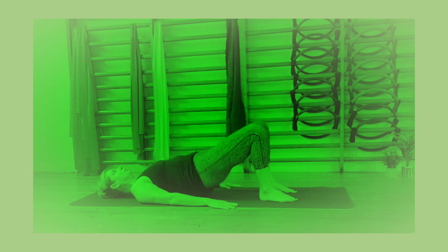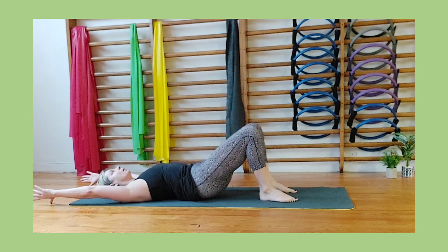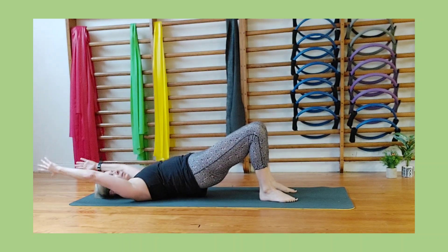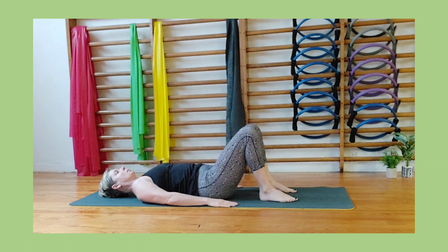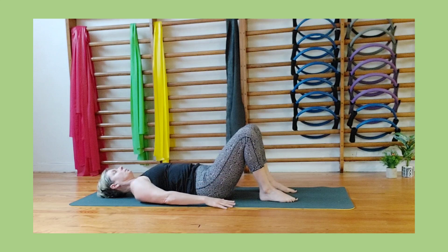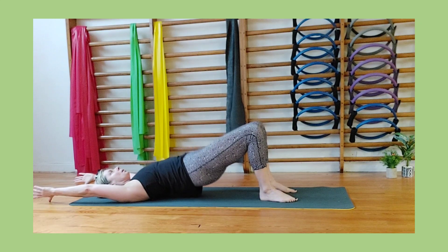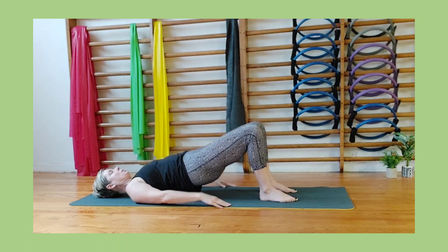Here we're going to prepare to go straight into a little bridge. The first part is the warm-up for what's coming next. You're going to be lifting your pelvis, your arms going backwards, your spine comes back onto the mat, and then finally your arms come back. When lifting your pelvis, just push your lower back into the floor before lifting off. Keep your head nice and straight, chin slightly lifted to lengthen the back of your neck so you can breathe nice and easy. Keep going with a couple more to make sure you're nice and warmed up.